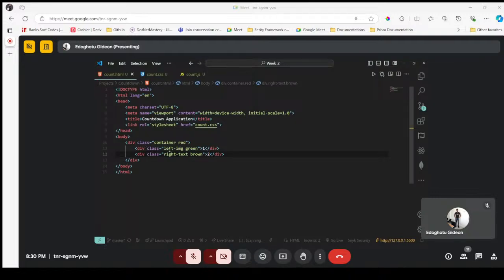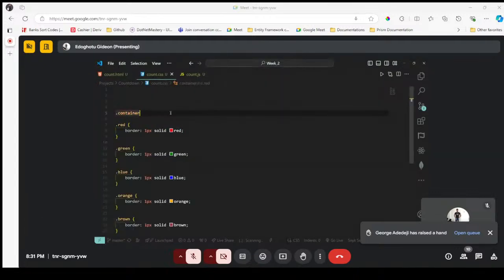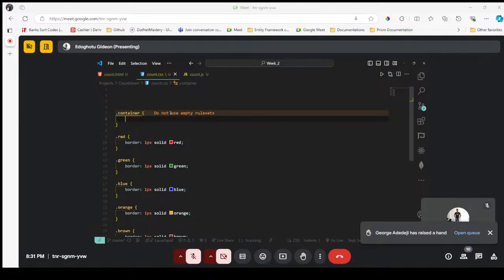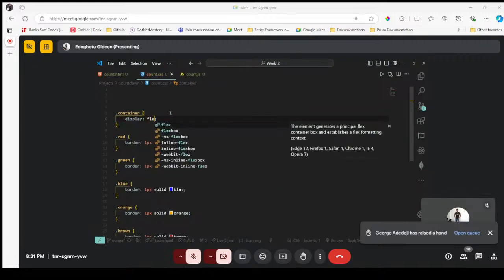If my goal is to style this other div here, I call in the dot left image. But since I want to target this parent div, I just call dot container. No need for this one, because this one is just showing the borderlines for me to see clearly. So dot container, and inside the container, I have to change the display to flex.